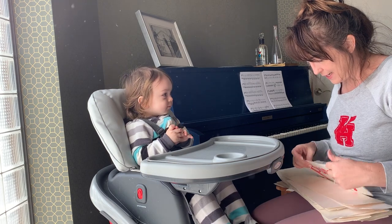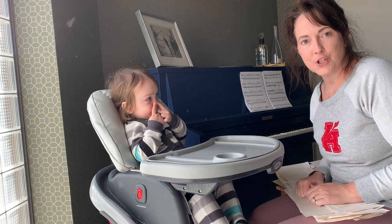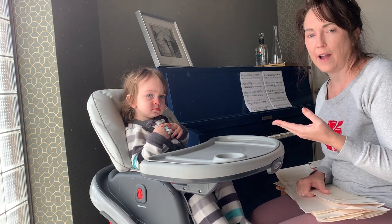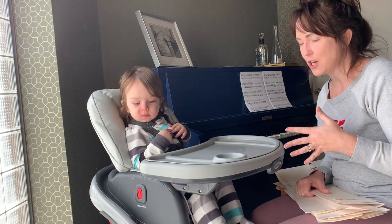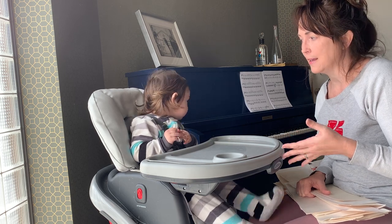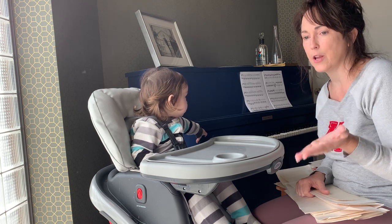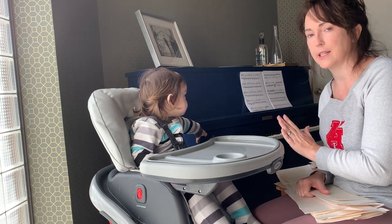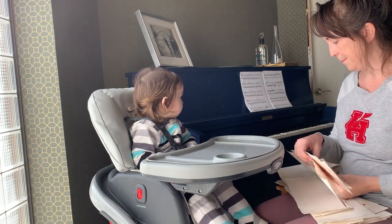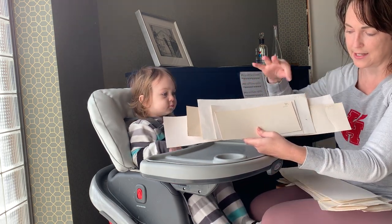Okay, so what we do is we do five at a time. And then the very first time you show to the baby, you're going to say 'this says,' and then you show them the word. You do five words at a time, take a little break, say great job, and get really excited. And then you go again. What we start with usually is like three sets, and then we go up to five sets. And what you end up doing eventually is not saying 'this says' — you'll just show the word so the baby will know.